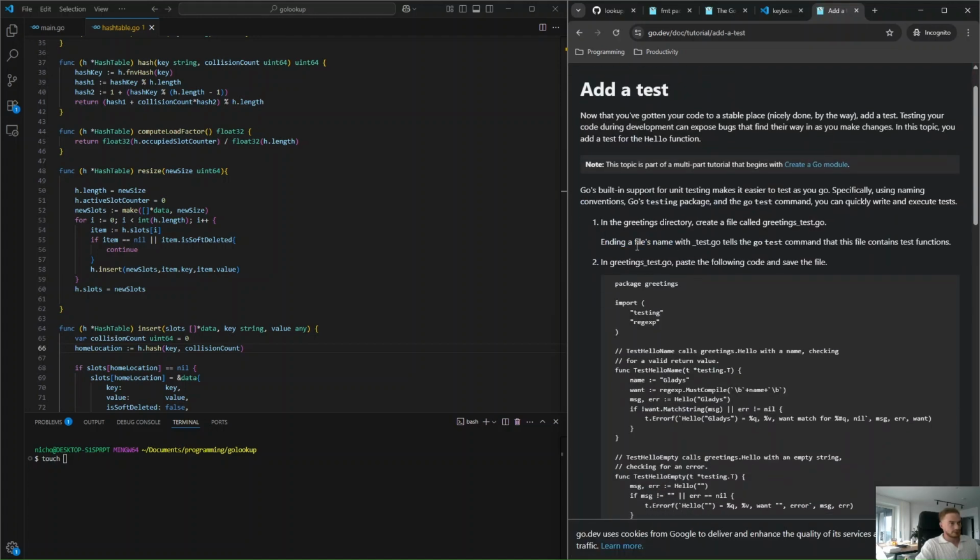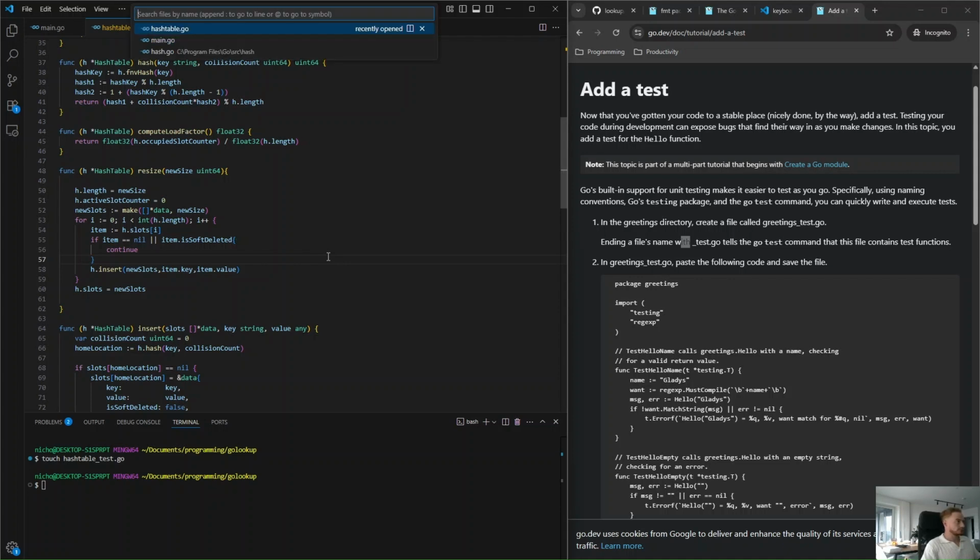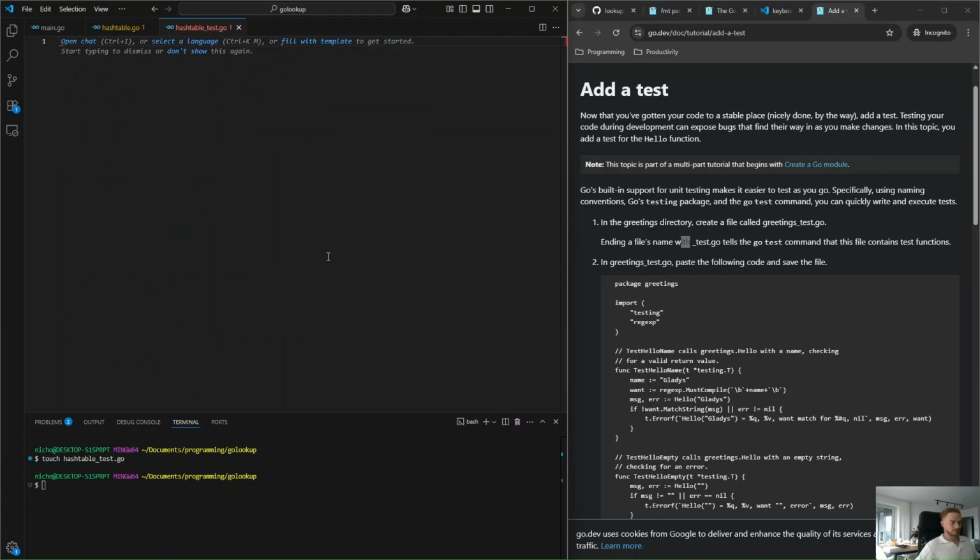The file's name ends with test.go. So touch test.go. Okay, perfect. I don't know why it defaults to link. Testing.